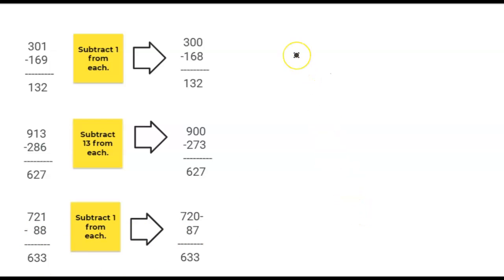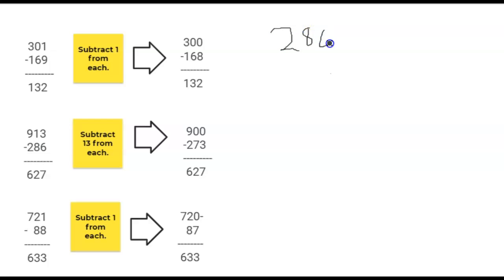I hope that helps and gives you just a different way to look at subtraction maybe, especially subtraction of larger kind of strange numbers. Another thing you should know is that if you don't want to, you don't have to do this whole subtracting the same number from both numbers step. If you wanted to use the adding strategy, you could do it right from this formulation of the subtraction problem. So let's just take 913 minus 286. If you didn't want to do this step here, you could start with 286 and just jump right into the adding.